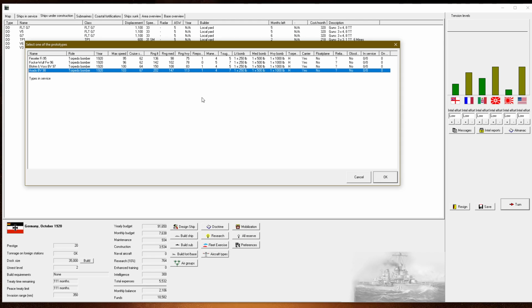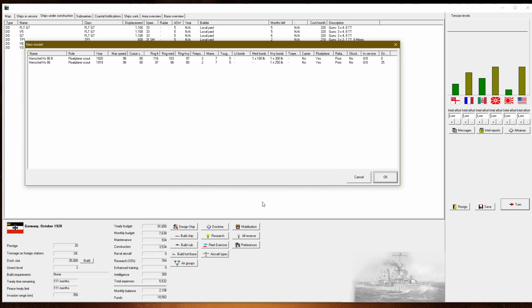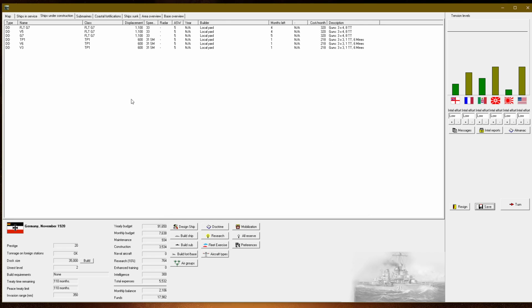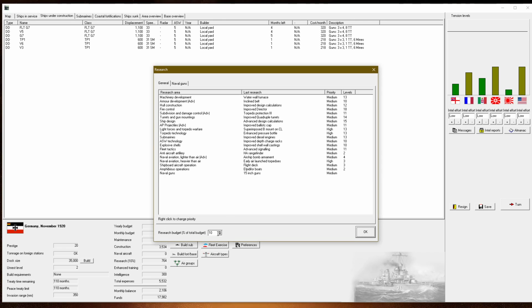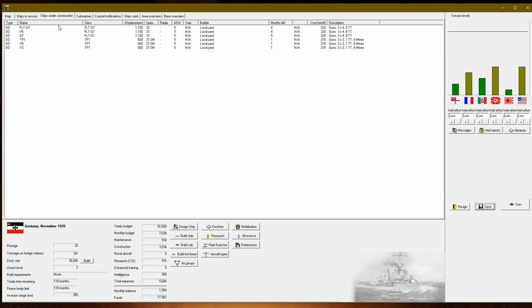Oh, good. Of these, wow, that one is by far head and shoulders above all the others. The Arado. Another revision. Fine. Now we got a little more budget. I'm gonna put in research. See if we can get ahead.